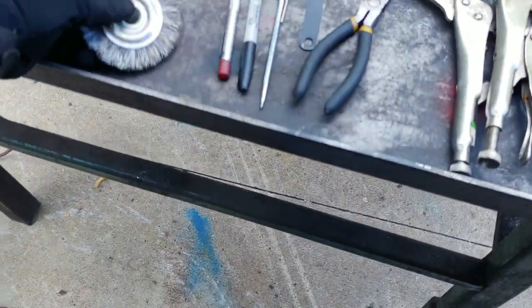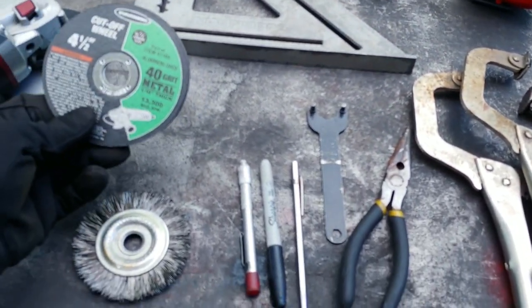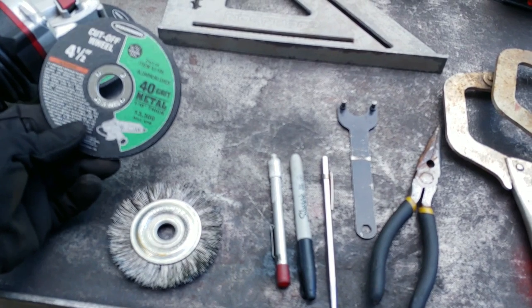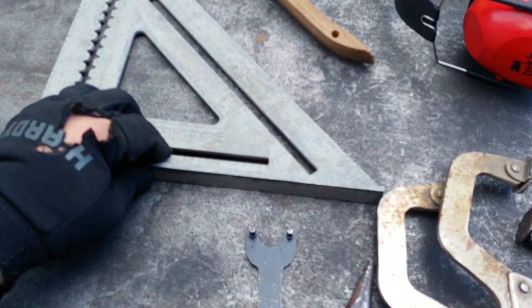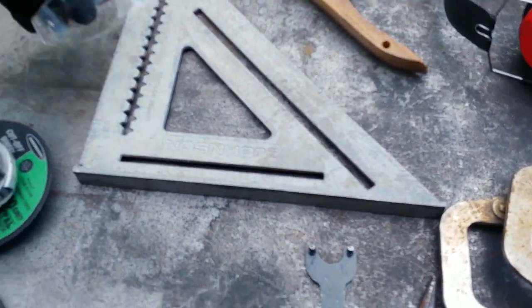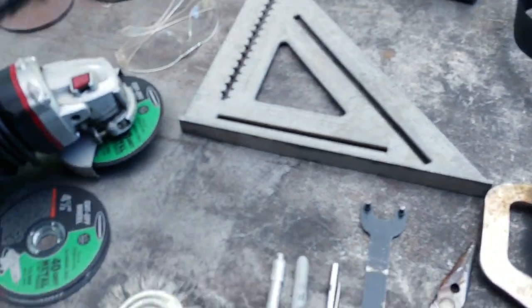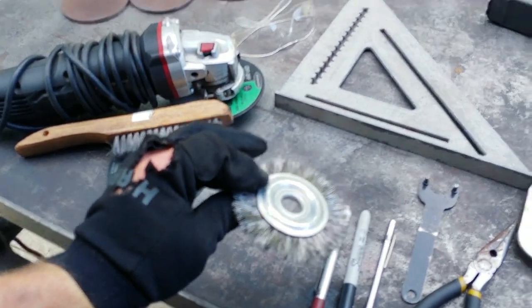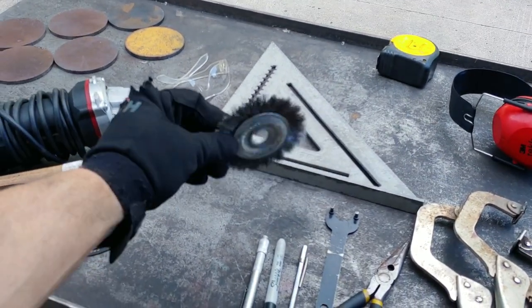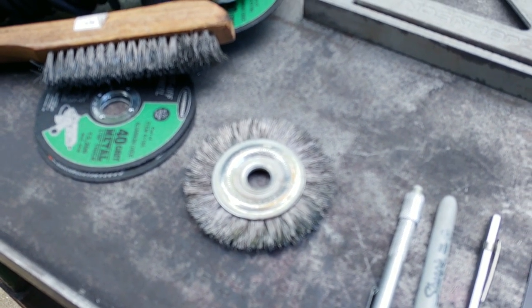All right, so I just wanted to give you guys a quick rundown of the tools that I use here. Obviously, I got my angle grinder here, 4.5 angle grinder. I got some 40 grit metal, 1/16 inch, 13,300 max RPM cutting wheels. I got my roofing square. Obviously, you need protective glasses for stuff like this. Goes on a plate safe. Got your wire brush. I also have a wire wheel. This used to be a knotted wire wheel, but it's looking a little shabby at this point.